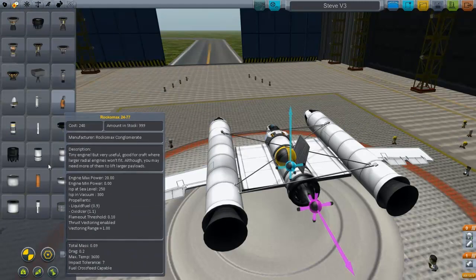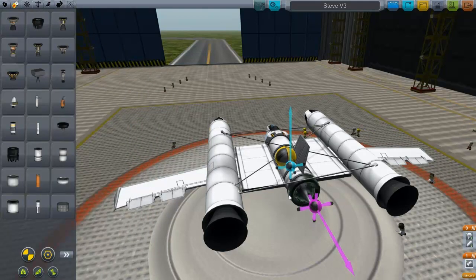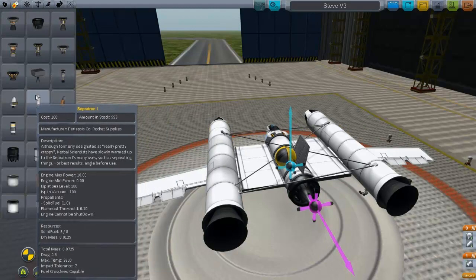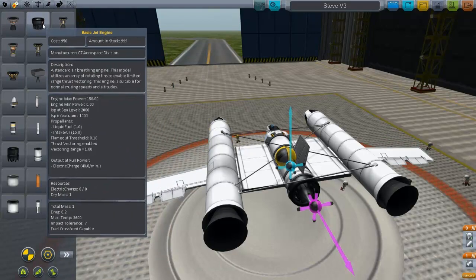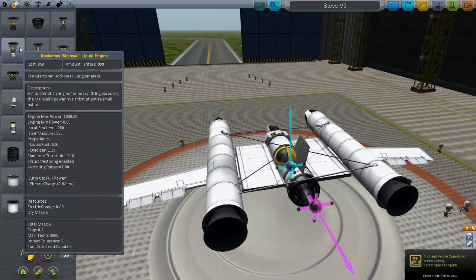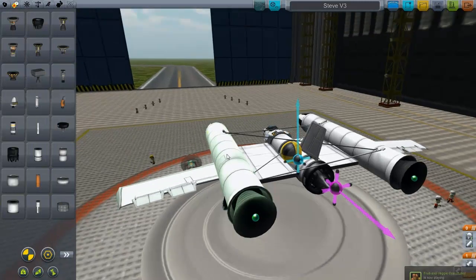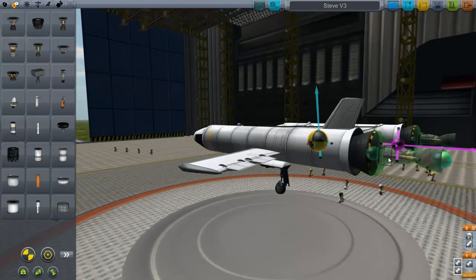Utility rockets propulsion. Here we go. Rockets. Intake air. So yeah, this is gonna have to go away. Oh no, that's the one I used. Basic jet engine. Liquid fuel oxidizer. I'm gonna use that one. Can I place them anywhere? This is going to be pretty random. There we go.